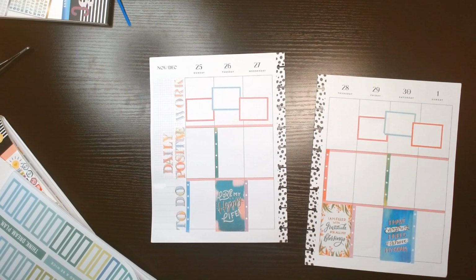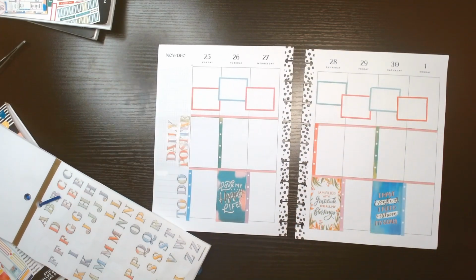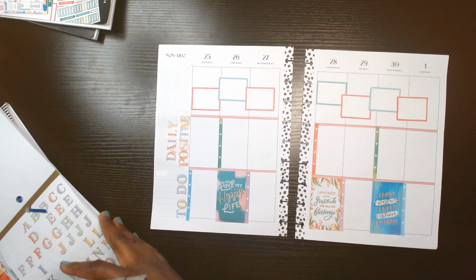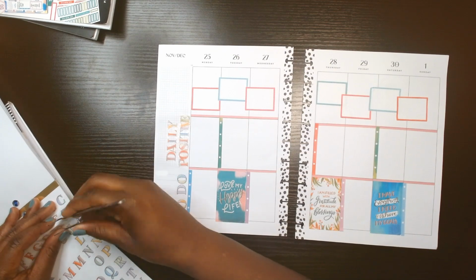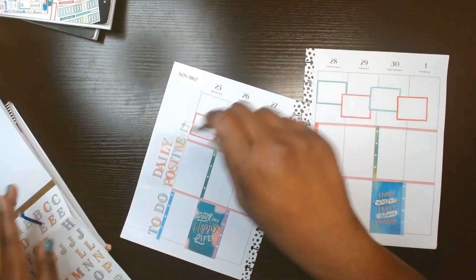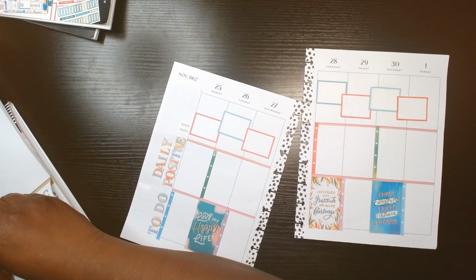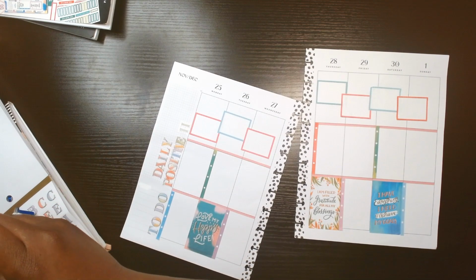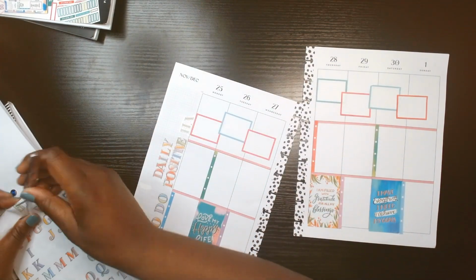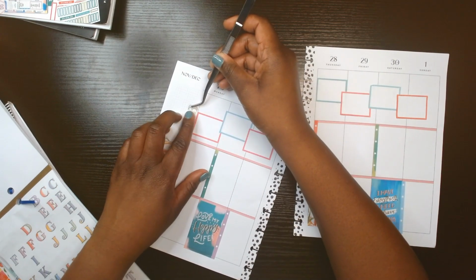So hold that thought. Okay, so I've added in some more boxes. I'm going to change this section to say habits instead of work. And so what I'm going to track in this section is like my steps, how many steps I took that day or whatever day, and then did we drink water that day, stuff like that you can track in your planners. And then they have little boxes, and I'll show you in a minute how you can track like water intake.